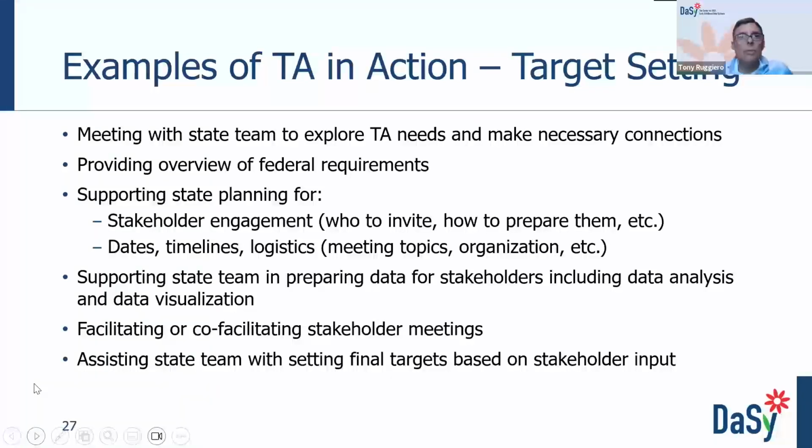So in front of us, we have examples of technical assistance in action. This is work that DaSy has collaborated with states on. And so we have worked with state teams to explore TA needs and make necessary connections. So necessary connections could be ensuring that a certain segment of stakeholders is at the table.